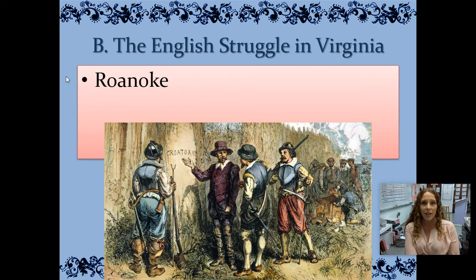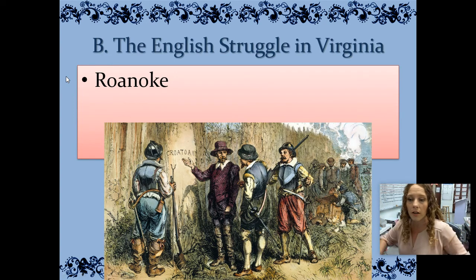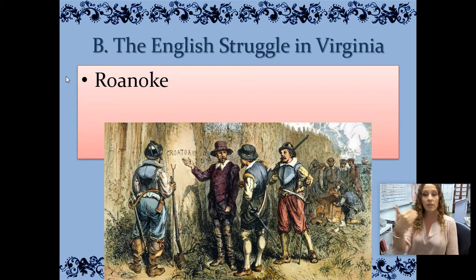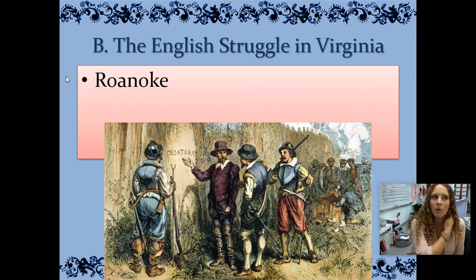Now, Virginia is the larger land that they're claiming. That's the bigger colony, and that's pretty much everything as far as the eye can see. They're claiming that as Virginia. Roanoke is their settlement. Roanoke would have been located in what's today North Carolina, one of the islands off the coast of what is today North Carolina, but at the time they would have called that Virginia. So Raleigh and a couple of hundred investors or settlers start this little settlement there at Roanoke.